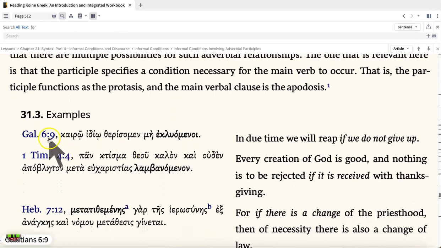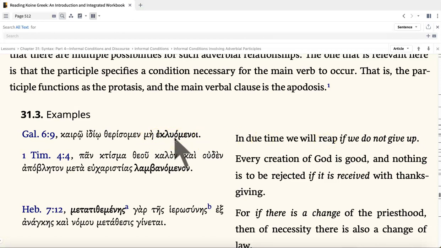Notice we do not have a formal conditional particle. We have neither an ei with an indicative, nor do we have an ean with a subjunctive. And so this translation, Galatians 6:9, in due time we will reap, not giving up.